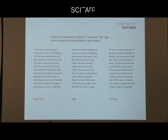Question is, how do you affect that? It's like changing the tracking a little bit, or bringing one word to the next line. Yeah, those are the kind of options you have. Again, it might be a little bit much for what you're doing to go into that much detail, but I wanted to mention it.